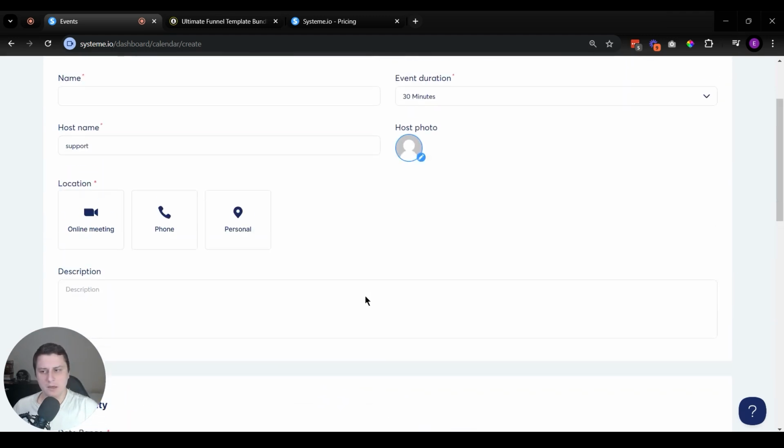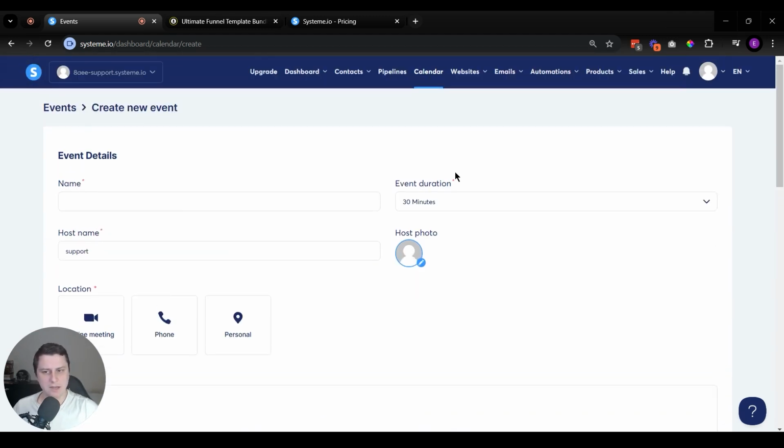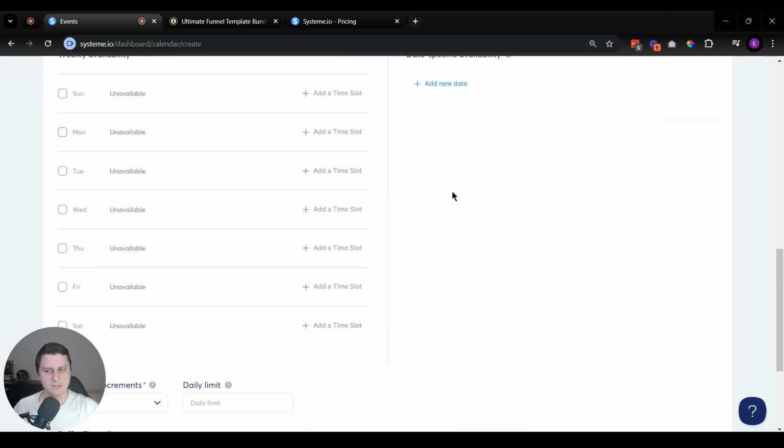Eventually, what it is, you can create your own kind of event, similar to Calendly. The downside is that at the moment of recording this, it doesn't connect to a calendar. Let's say when they book a call through your booking link, they get tagged and they get an email, they get all that stuff, but it doesn't automatically add an event to their Google Calendar, like it would on Calendly, for example. That's a big downside.